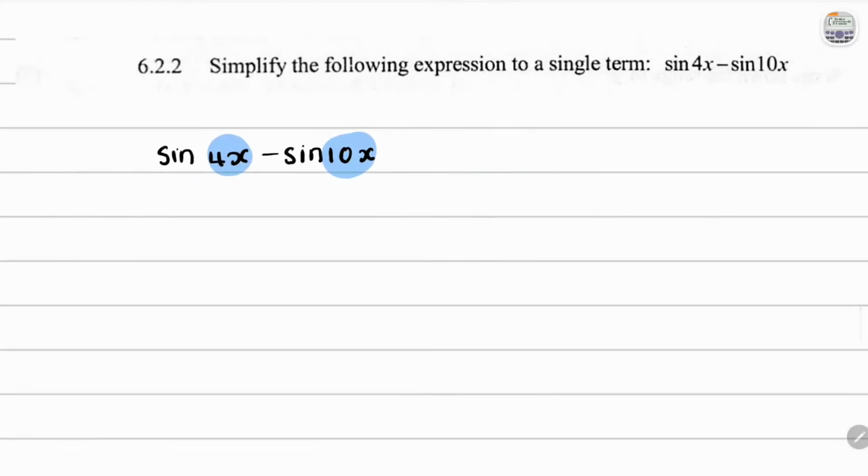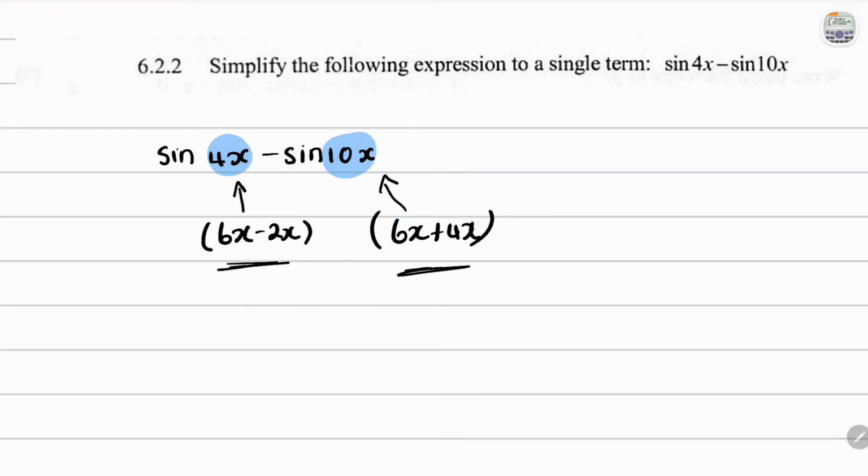Because the thing is, there have to be the same numbers that you're using. I can't change this to 3x plus 1 and then change that. Okay, so this one will not work with a plus, but a minus rather. So for example, I can't decide to change this to 6x minus 2x and be like, yay, it gives me 4x. And then this one, I'm just like, let me change it to 6x plus 4x. You see, now this is already a problem because things will not cancel the way you actually want them to, so that they can simplify.